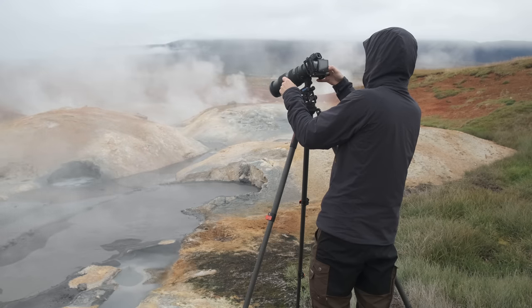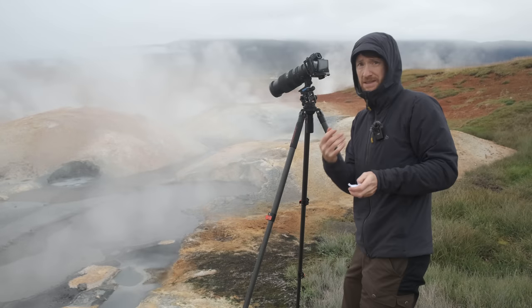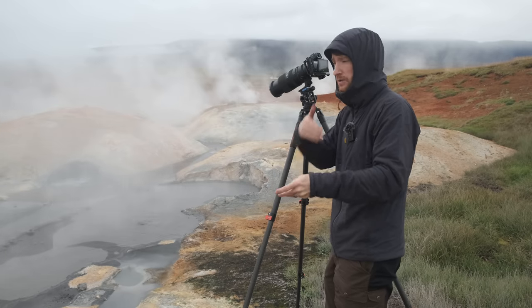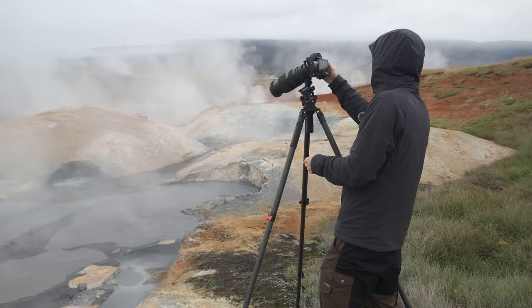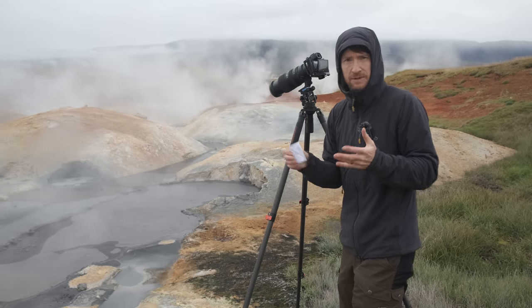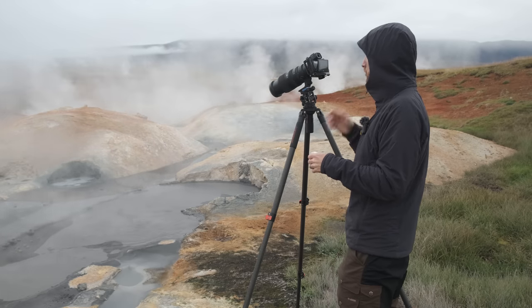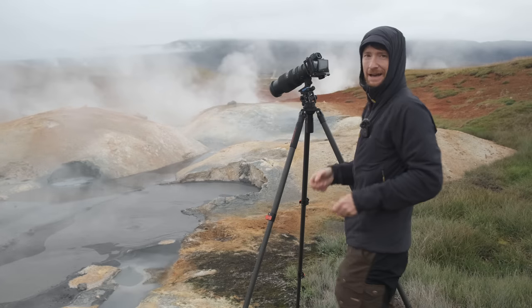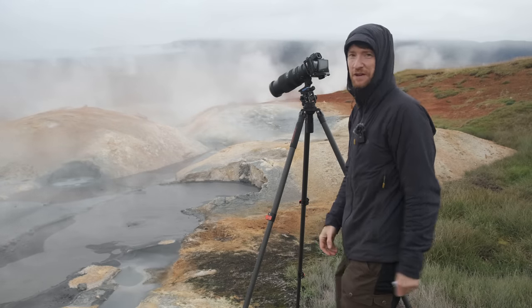What I'm photographing are these giant bubbles — these silver bubbles that have just appeared. They don't look real, they look like they're made of glass. Tricky to photograph because of the steam and they're moving, so I need a fast shutter speed but I want to maintain depth of field. I've upped my ISO so I can get a faster shutter speed at f8 or f9. Totally abstract — just looks like a macro shot in a science lab. I'll wait for a break in the steam to get a much crisper image. I think we've got the first shot.